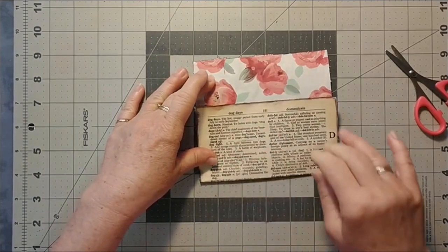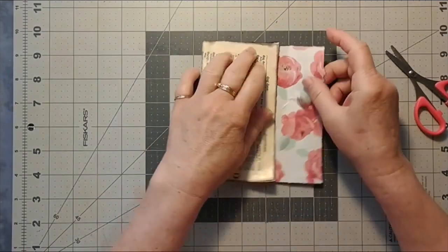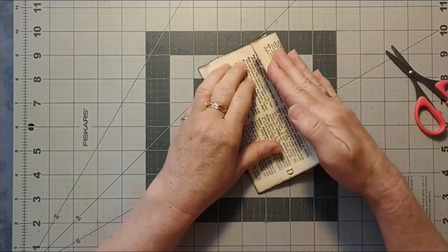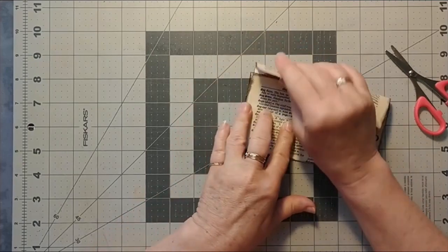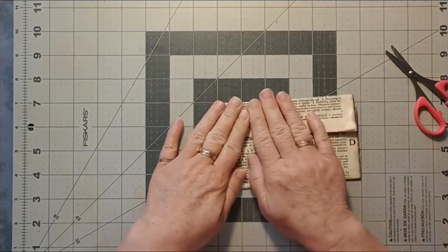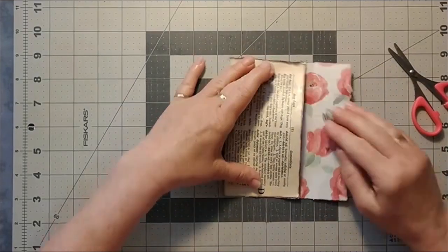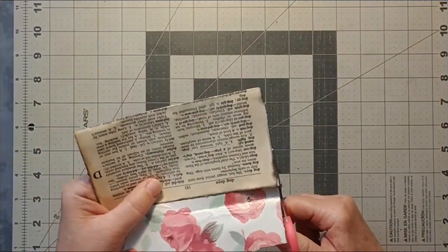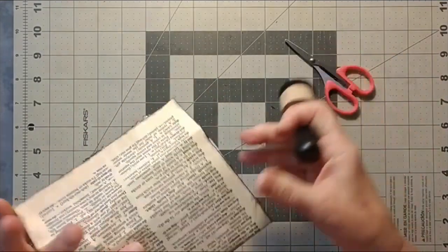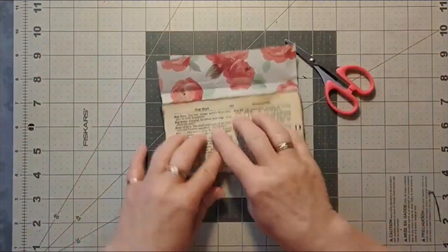There we go. When I flip this over again, it's a choice — I like to leave a little gusset of space here, but you can fold right down to the edge if you want to. I just think that later on when you start putting things into the pocket, it gives a little bulgy space if you start really stuffing it. There's quite a bit of white coming through on the edge, so I'm going to tear that off and re-ink it. My edge isn't quite as rough as it was before, but that's okay — it's fine.